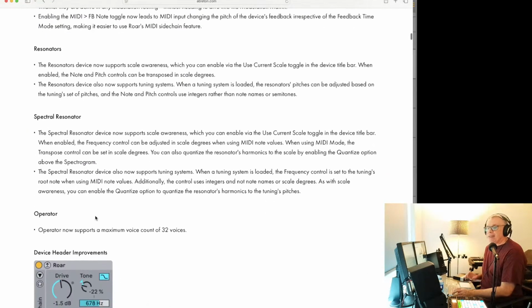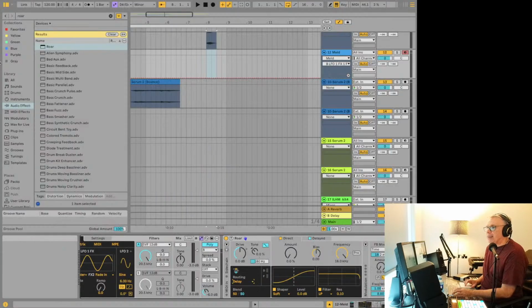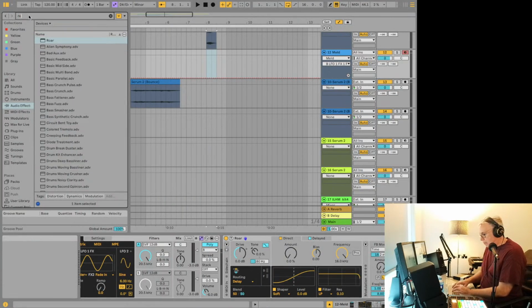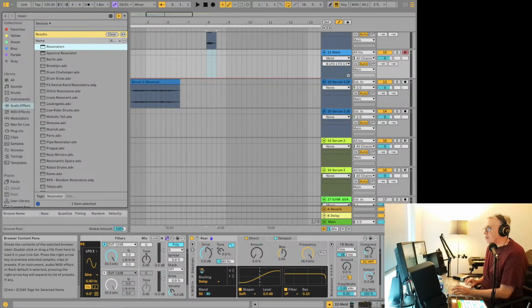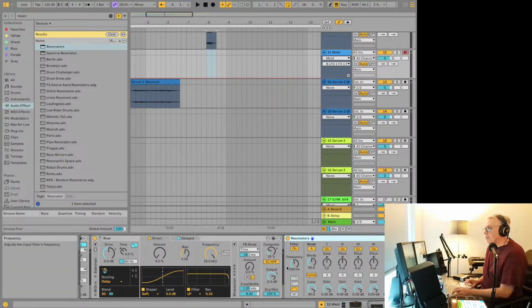Okay, the resonators, like I mentioned earlier, I'm not a big fan of resonators, but they actually made changes to both of the resonators. So we're gonna just load this one here. And basically, the biggest change is they're scale aware. So if we do this, and even if we change these pitches just relatively, actually we'll leave this one.